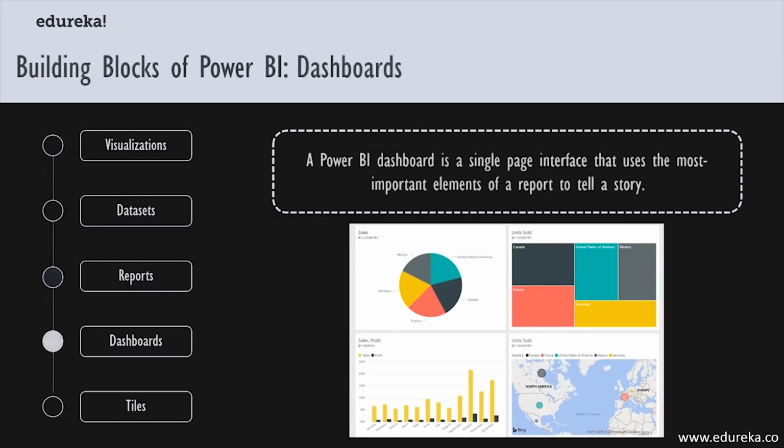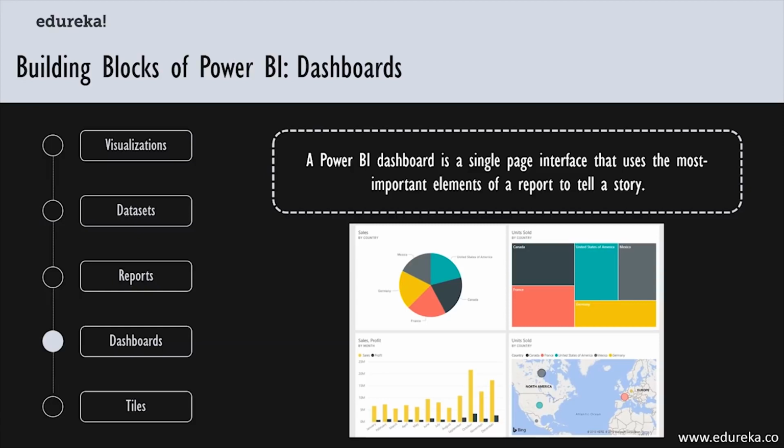Next, you have dashboards. Now, a Power BI dashboard is a single page interface. It is often called a canvas that uses visualizations to tell a story. Now, a lot of you might be confused about the difference between a report and a dashboard. Now, this is because it is limited to one page. A well-designed dashboard contains only the most important elements of your story or your report. The visualizations you see on your dashboard are called tiles and are pinned to the dashboard from the reports. So, in a way, you can say that your dashboard is a compressed version of large reports that you are going to present.